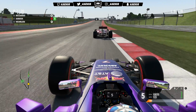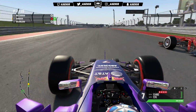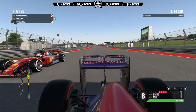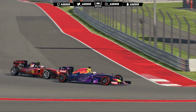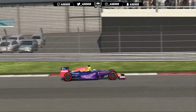So now we move later on into the Grand Prix, lap 14. This will be one lap later, right behind Daniel Ricciardo, the Australian, in the Ferrari. You can see on the medium tyre, so a difference of 2 compounds of softness there, and you can see the difference. We've got DRS as well, got a great run actually off that last corner, the hairpin corner, onto that back straight, and we're able to overtake Ricciardo, so he's moving down the order.